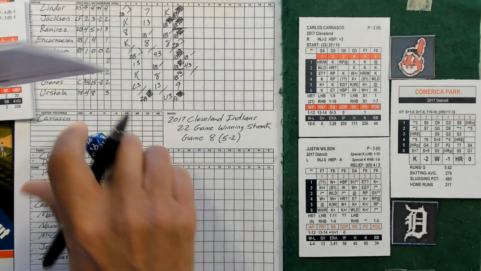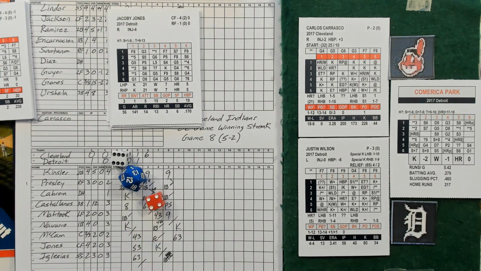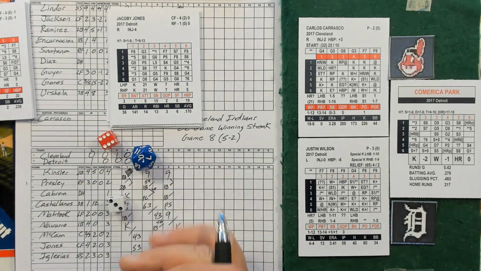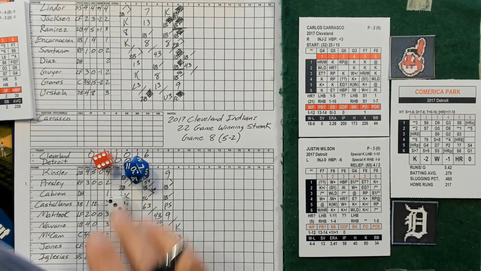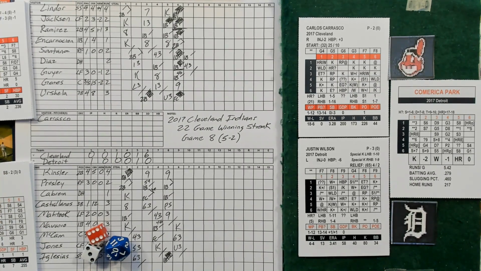2 up, 2 down. Jacoby Jones. 4-6 versus a righty's a walk chance, but a 12 is going to be too high. Jacoby Jones, he doesn't go up there to walk. He's a swinger. 6-3, star line 4, grounds out to first. The top of the 7th inning, and Detroit is going to look to their bullpen once again. Timeout.